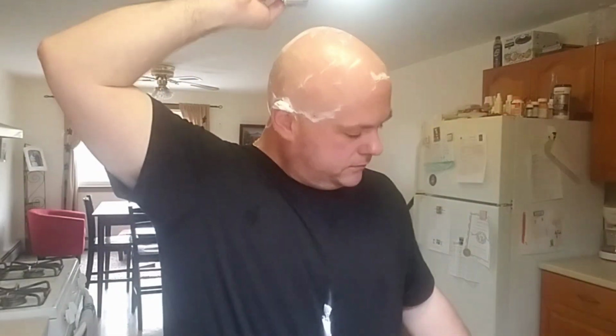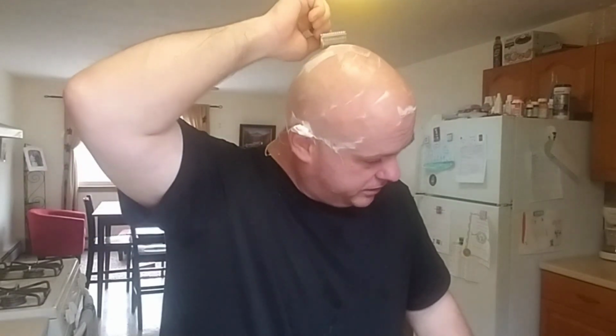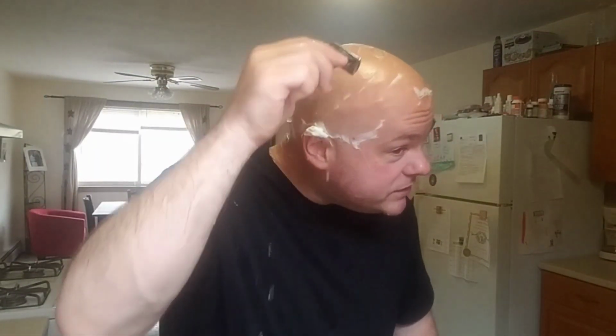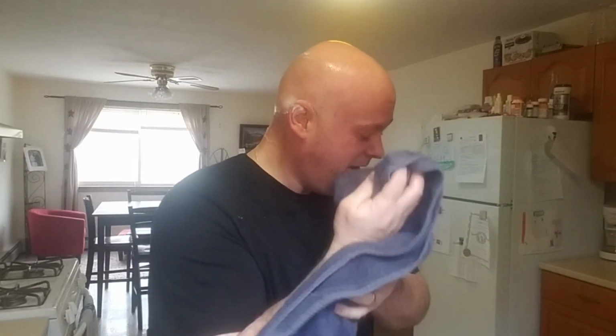Well, it's definitely, yeah, it's working. Wow, yeah, the razor's gliding pretty good. It's the initial pass. When I shave once, and then I go back and do it a couple more times in the same spot, it's like shaving just skin, because there's virtually no slickness after I do that. I don't think residual slickness was even a thing back then.